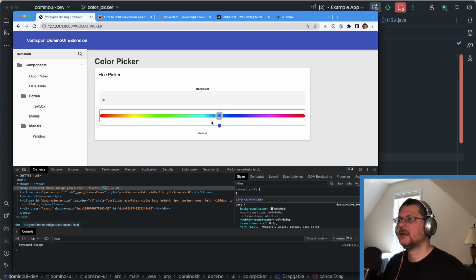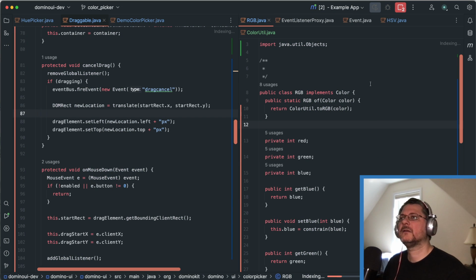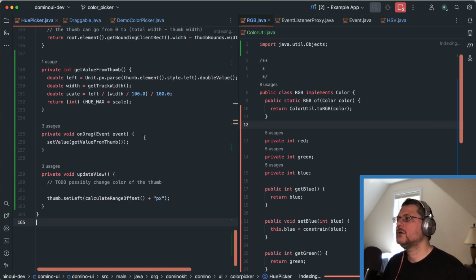But then hit escape. It's not updating the value though. Probably need to do that. So HUE picker.